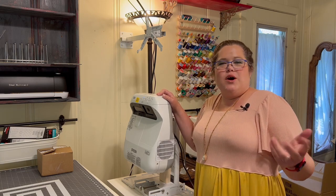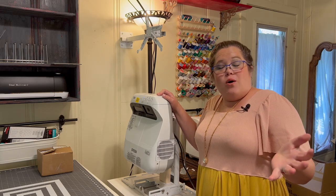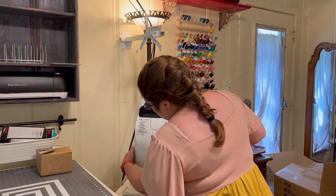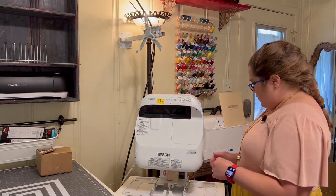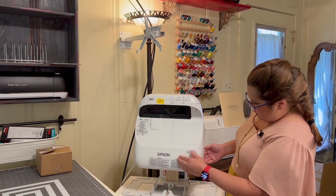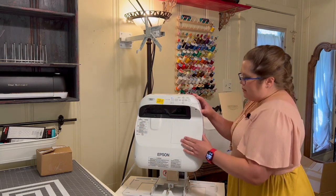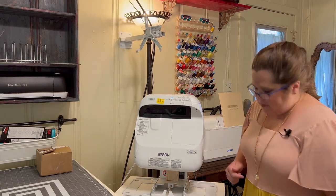As always, you can ask questions in the comments below, go to my Facebook group Daily Sews and Stuff Friends, or ask in the Projectors for Sewing Facebook group — there are a lot of knowledgeable people there who will try to help you. On this side you have the door that opens to get to your filter and focus lever. On this other side you can see there's a little door — it doesn't slide open the way others do, it doesn't have a little catch like some do, but it's there. You can see the outline of it, and it is held in with a screw.